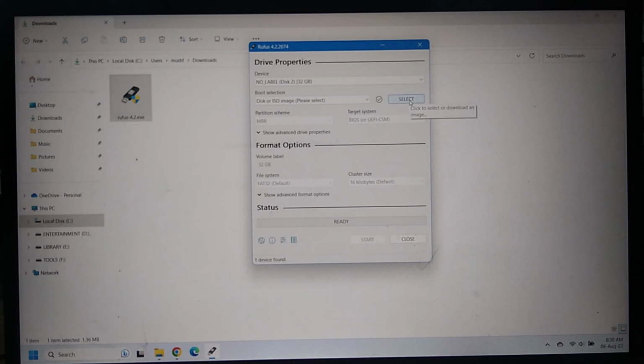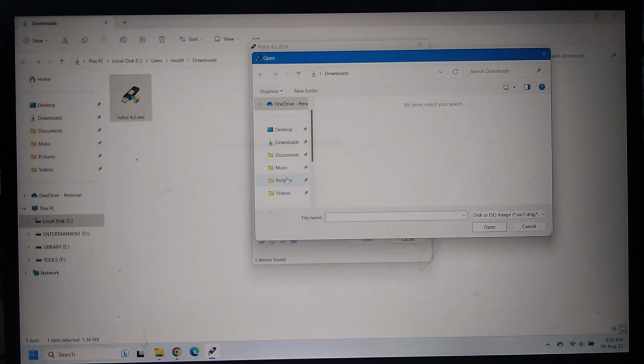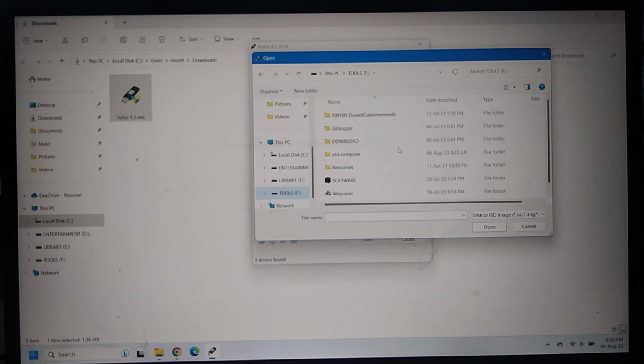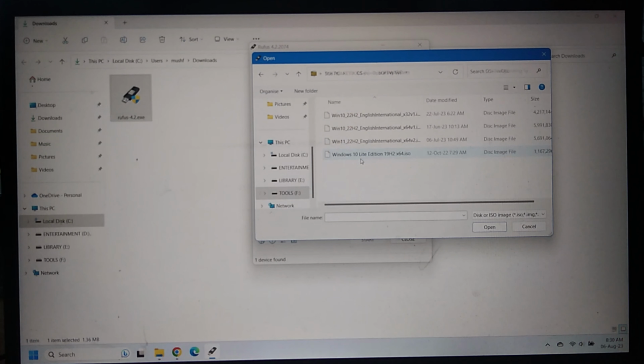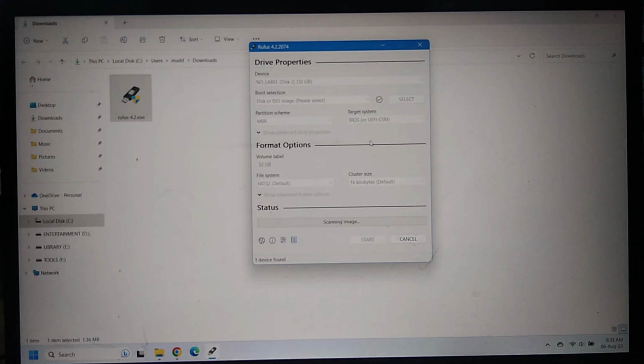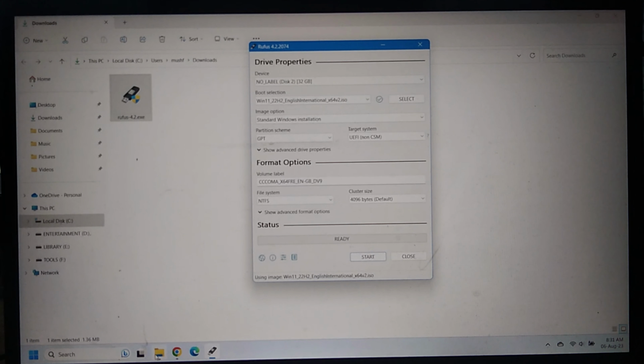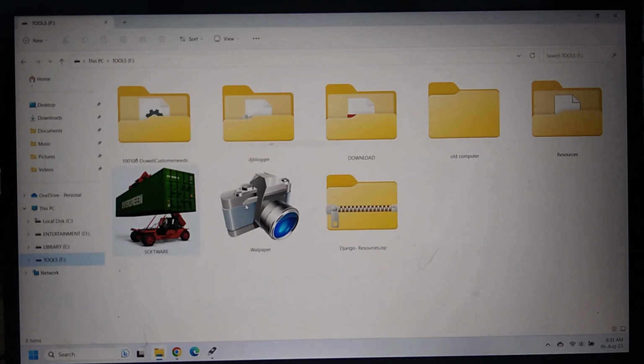Now I need to select the ISO file that I already downloaded from the Microsoft website. Software, operating system, Windows 11. Here is one thing you should remember.